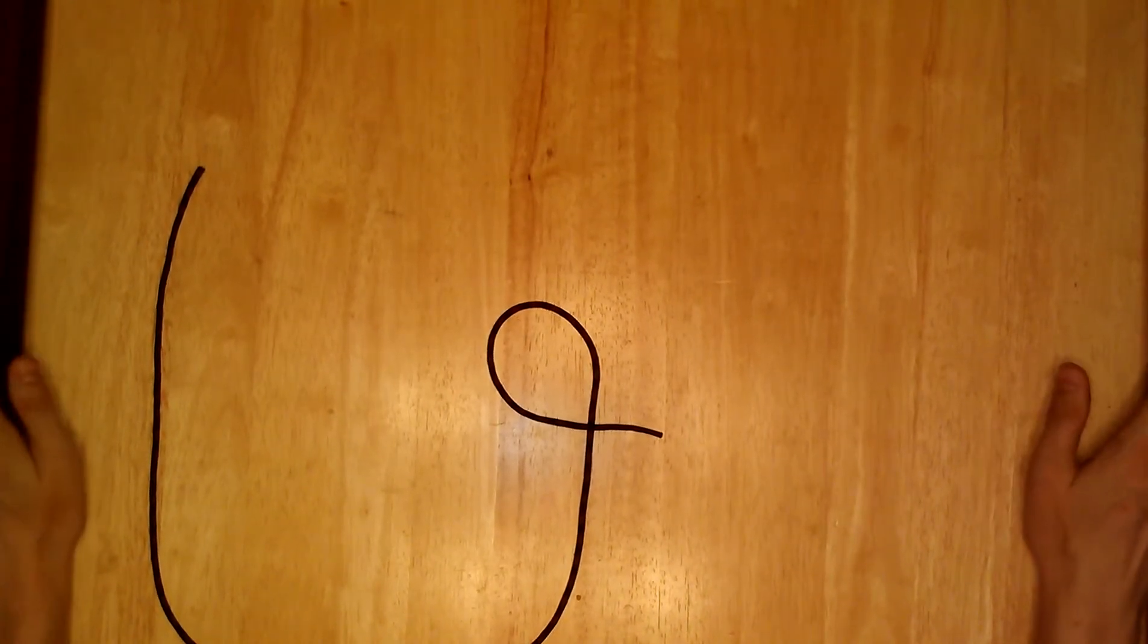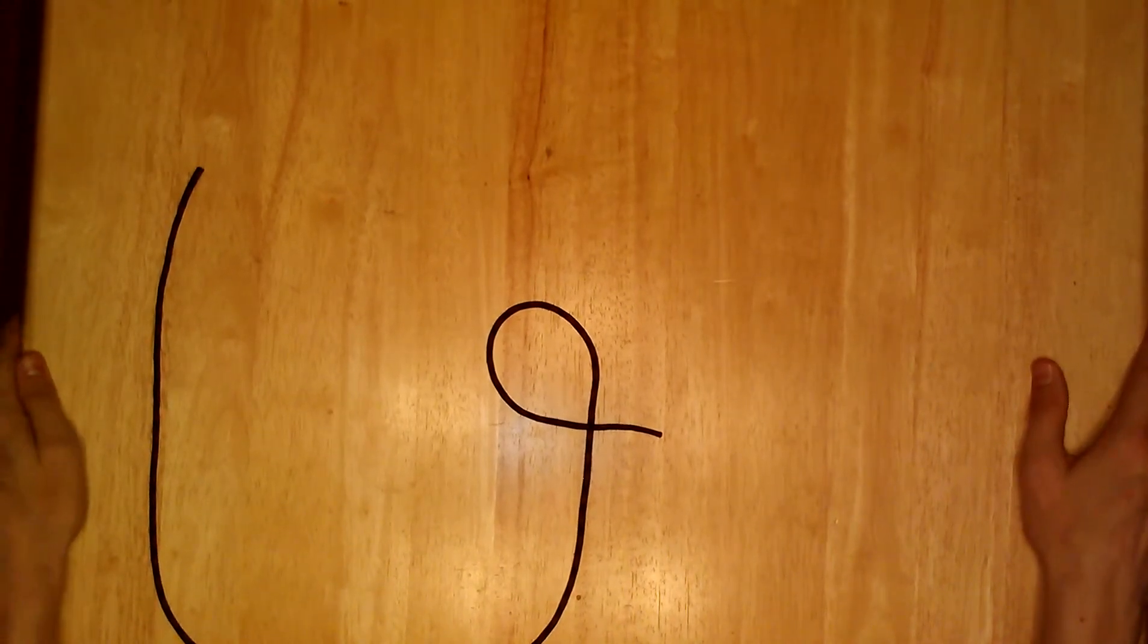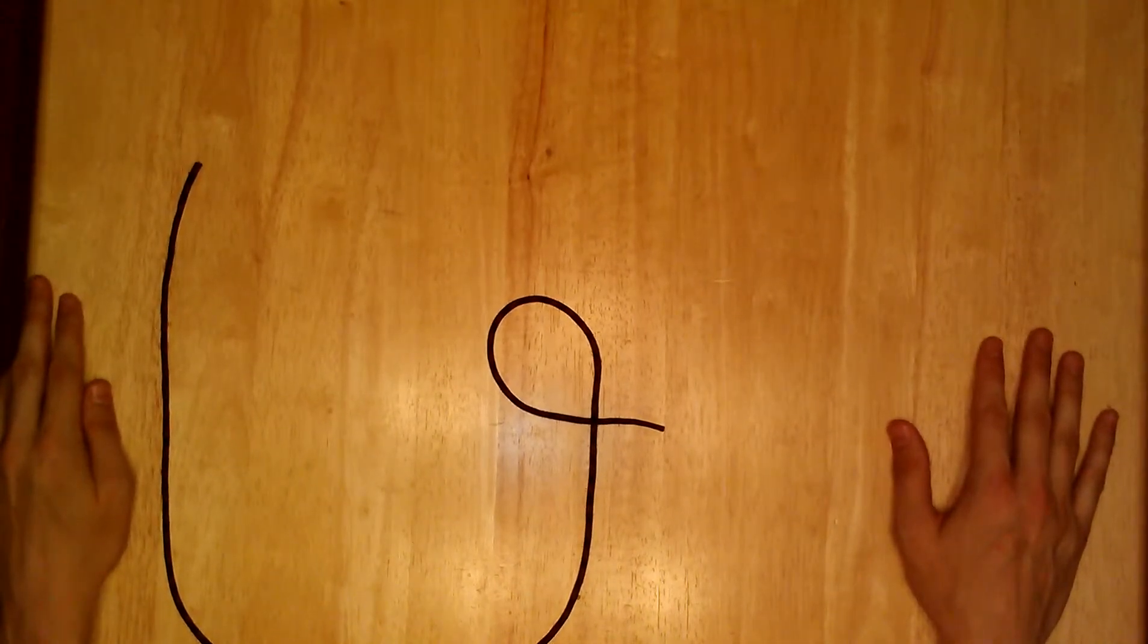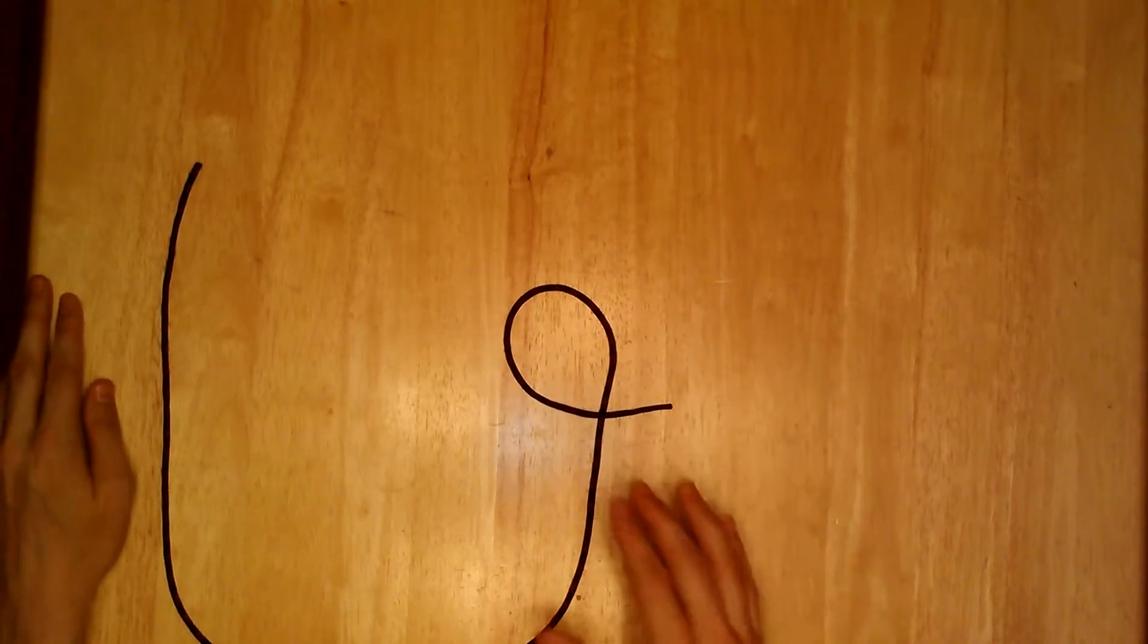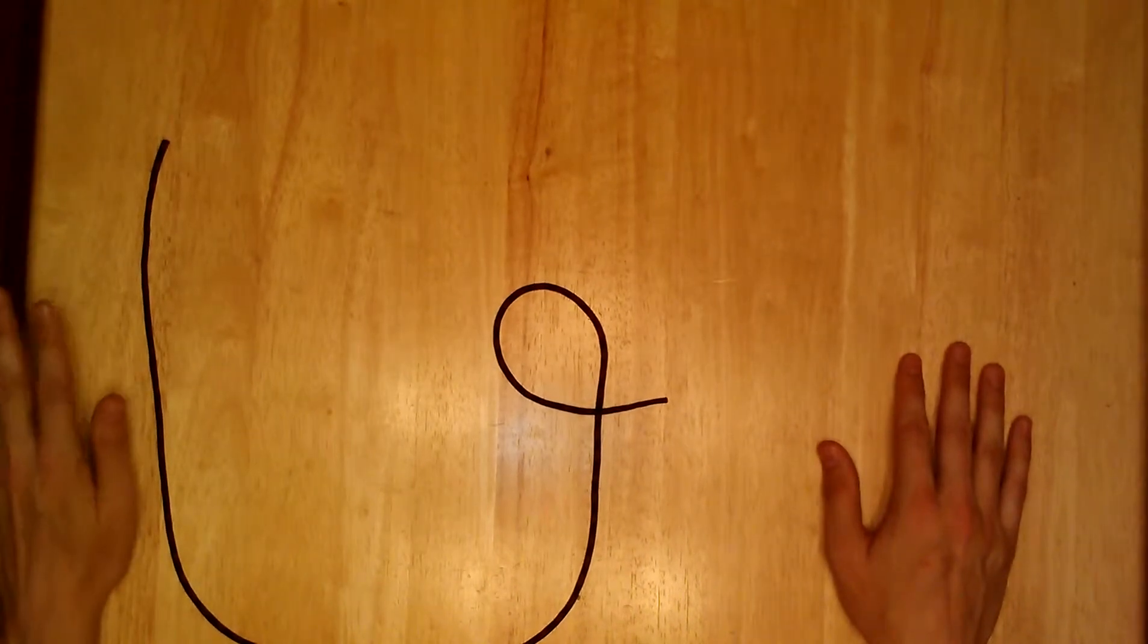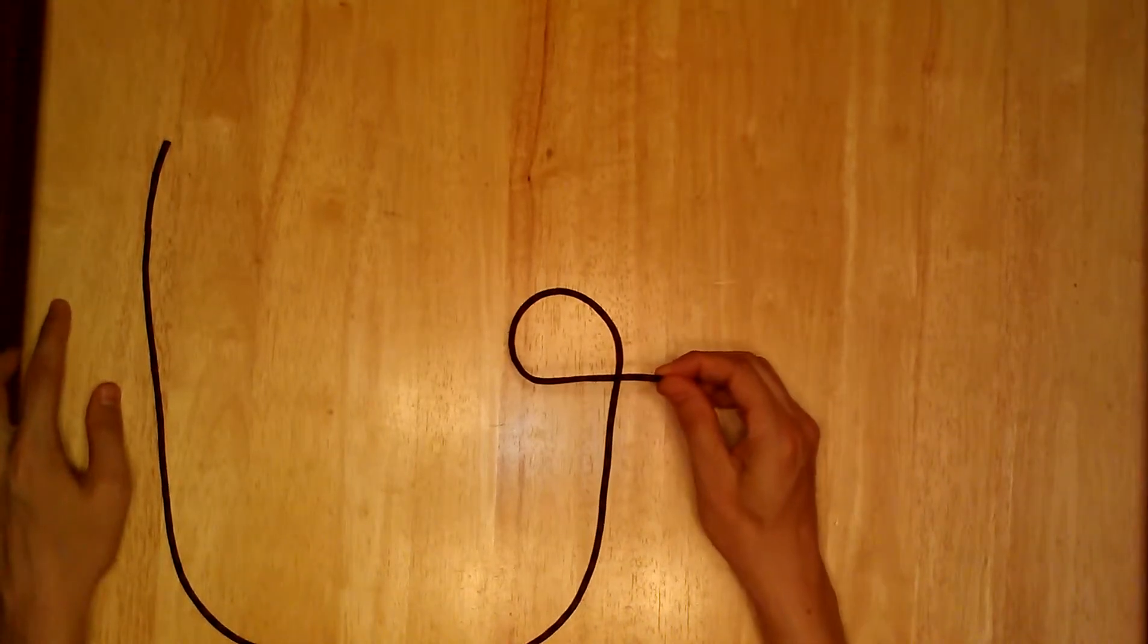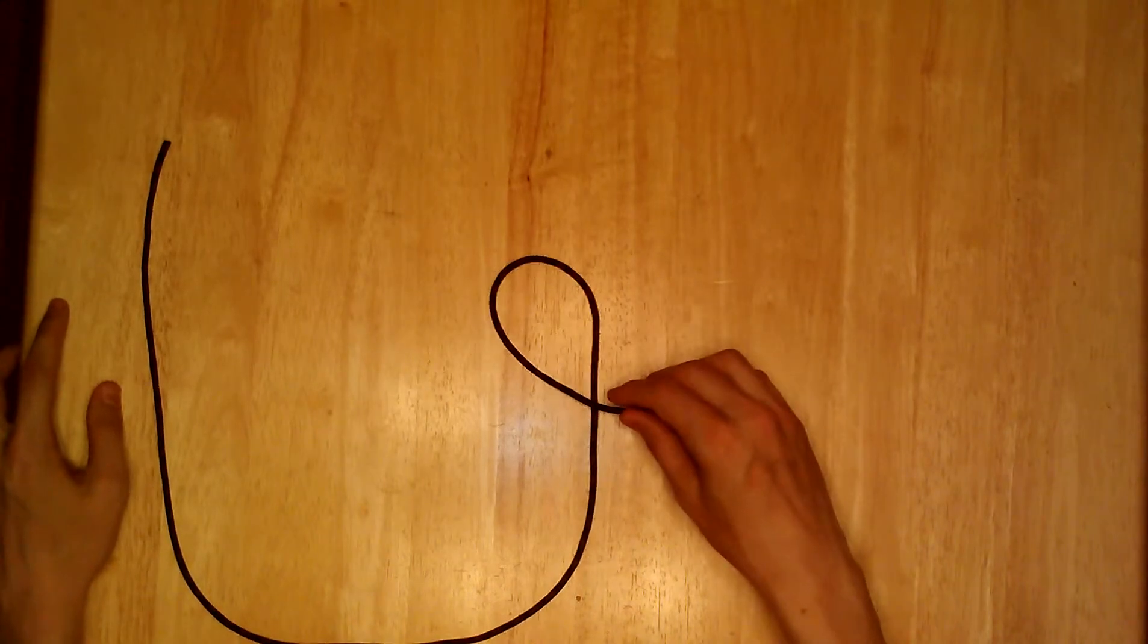Okay, so we start out in this figure nine position that I talked about with your rope. Obviously it just looks like a nine. You want to always start out like this if you can because it's the easiest way, easiest starting point to remember how to tie a knot from. And your working end is on the top. That's really the only thing you need to know once you remember the nine shape.